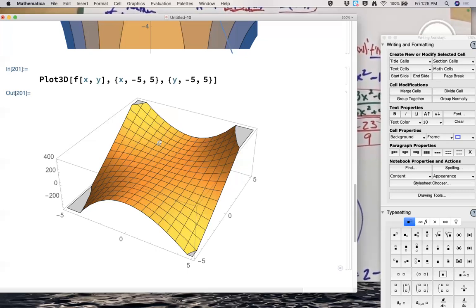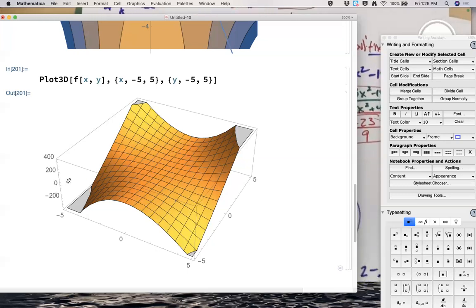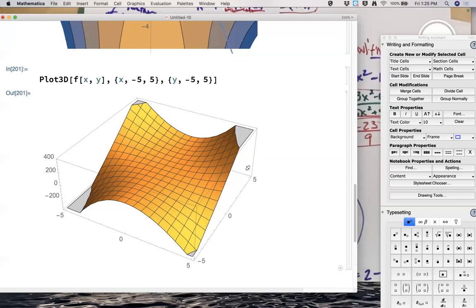A third dimension. Z representing the outputs of this function. For each point in the plane, the XY plane, which would be about like I'm tracing here, a plane slicing through the middle of the box, and you need to imagine it horizontally if you're thinking with perspective, like you're looking down on this box. For each point in that plane, the point on the surface that you plot has coordinates that are the same XY coordinates that you started with, and then a third Z coordinate that is the output of the function.